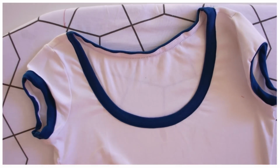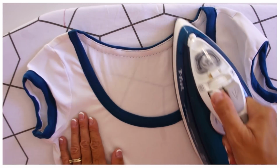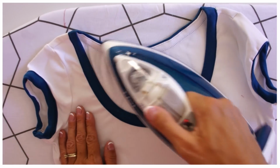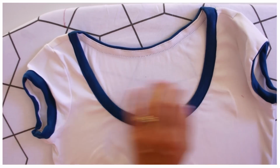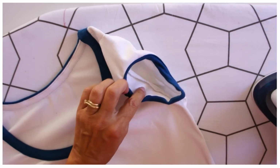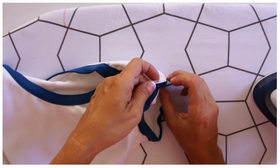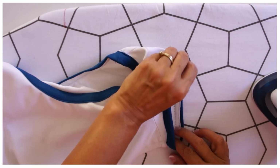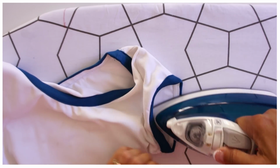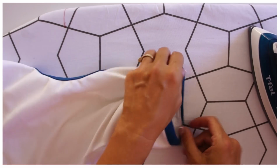Wow, look at that. Now that's what I call a very nice neckline. Of course, I've done this really wide. The wider you make it, the harder this will get. Just a word of warning. But it does look really cool. Now this is again not so easy to iron because it doesn't want to go there. So I've got to open it out and say, no, no, you are going to go where I want you to go.